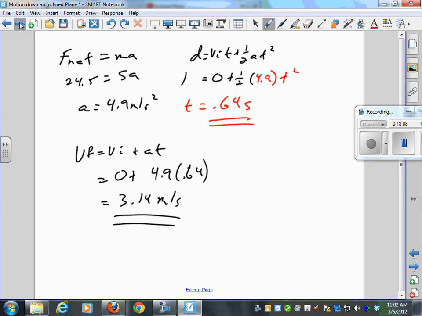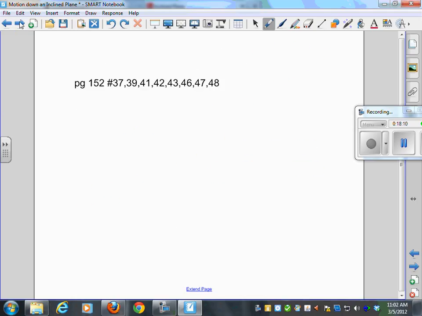Okay, so there's that bit there about g sine theta. There are some textbook questions that you can work on. There's this handout here. I would suggest you start with the handout first. They're a little bit easier. There's only 4. They're all relatively similar, so you certainly don't need to do all 4. The solutions, the answer on the back, and so is the QR code for the solutions. You should probably try some of those ones in the book as well. Okay? We're going to move into ramps with friction very soon.